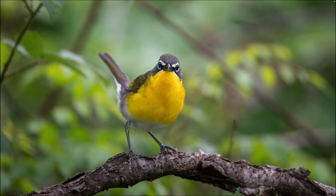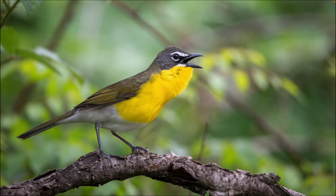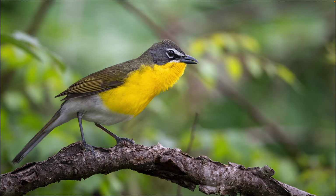Now the yellow-breasted chat is looking right at us in this 1000 ISO shot. All of these are 1/200th of a second, and of course 600 millimeters and wide open at 6.3. The chat is singing again at 1100 ISO on that perch that I'm really fond of. Another shot on that same perch.